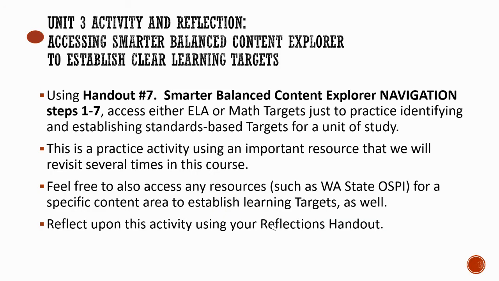Take a few moments now and using handout number 7, Smarter Balanced Content Explorer navigation, access either the ELA or the math targets just to practice identifying and establishing standards-based targets for a unit of study. This is a practice activity using an important resource that we will revisit several times throughout this course. Feel free to access any other resources for a specific content area to establish learning targets as well. For example, you might use the Washington State OSPI or the Next Generation Science Standards. After completing the Unit 3 activity, reflect using Unit Reflections handout number 4.